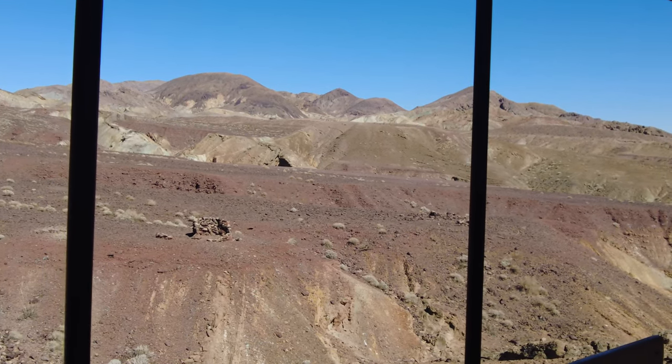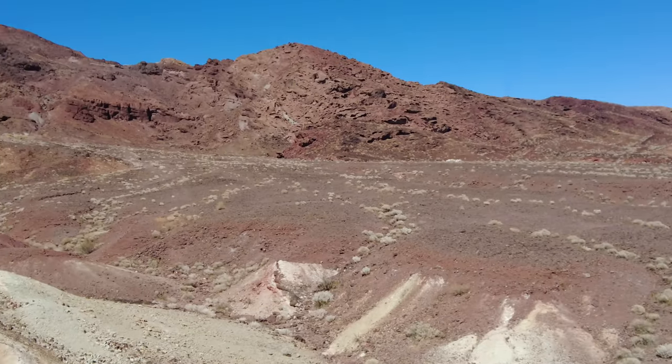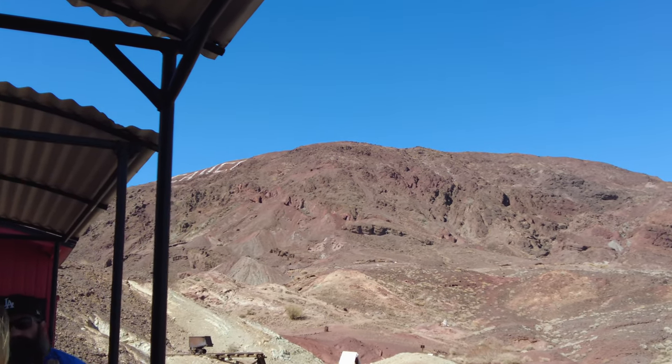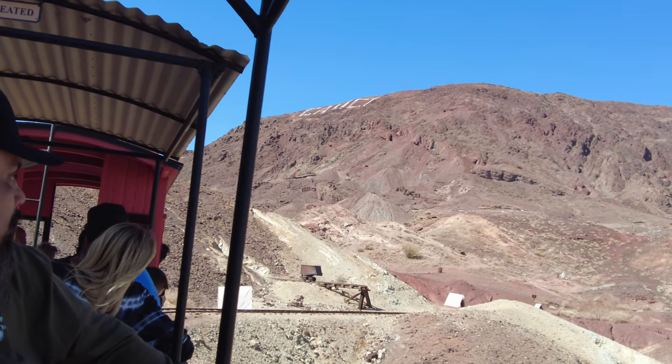James dropped his saddlebag right on his mount so the dog could carry the mail and packages. As we pause here, take a look at the top of King Mountain where your engineer is now pointing. Look at the last letter in Calico and run your eyes down about 300 feet and a little to the right, and you should see a mine entrance in the side of the mountain.